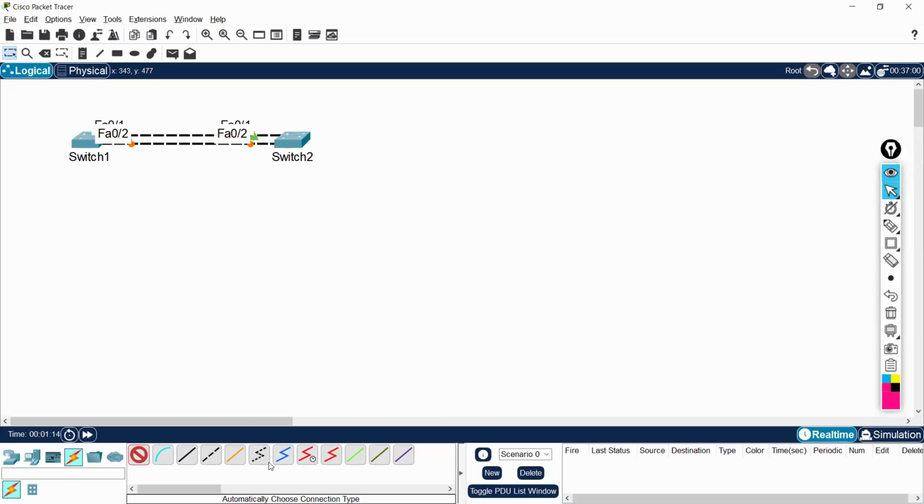But what will happen? See here. If there is a broadcast here, this side's broadcast will come here, and this side's broadcast will come here. Do you see what will happen? Loops will get created. And if a loop gets created, my STP will already work. And if my STP works, what will happen? One of the links will be blocked. Same thing you can see here. This link got blocked, right?